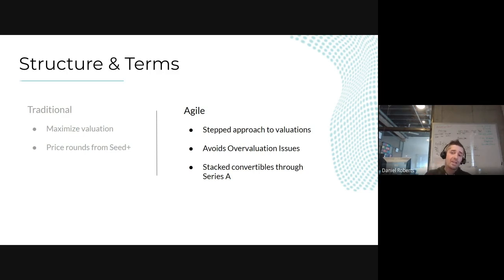With Agile, it's a lot simpler, because your plan is you're not raising a big chunk of money to get you way down the road. You're raising money to get to the next inflection point, which again is the next increase in valuation that your company is going to experience. So you can actually raise on current valuation, which is an easier conversation to have with investors.